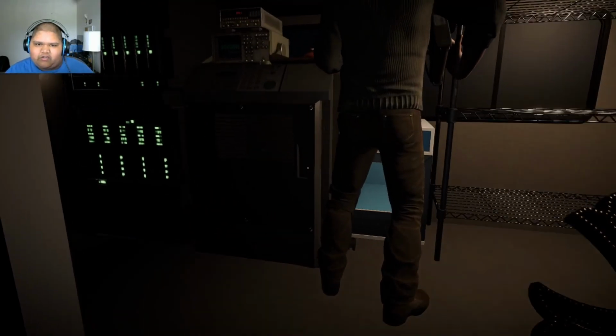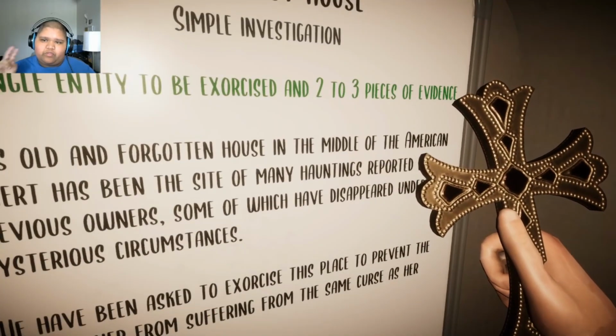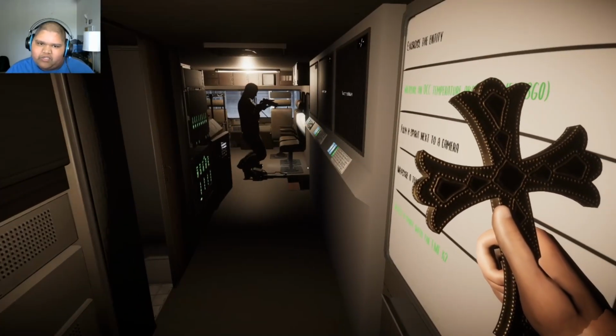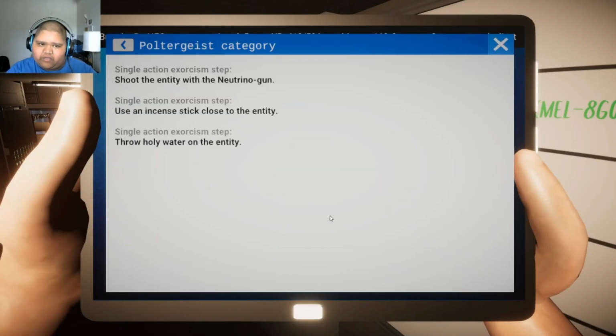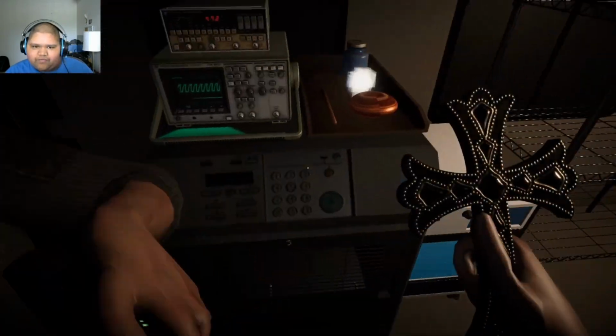Okay, yeah, we have three evidence, and we know what the ghost type is. And, let me show you guys. It says a single entity can be exorcised in two or three pieces of evidence, but we have three evidence, which is the maximum in this difficulty. So that means we can start the exorcism. We already got the neutrino gun. We need to throw the holy water and use the incense sticks close to the entity. So let me do that.